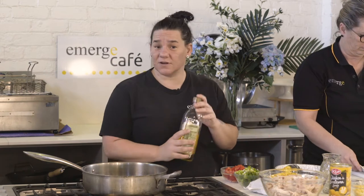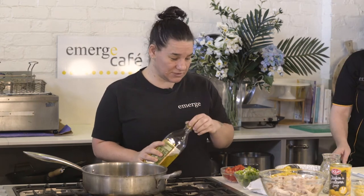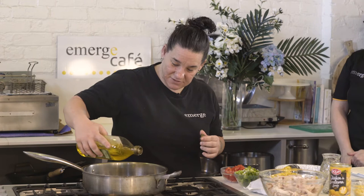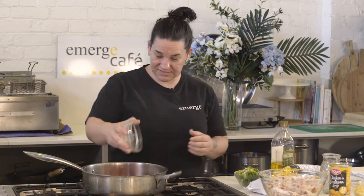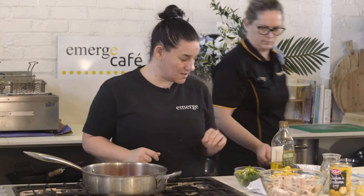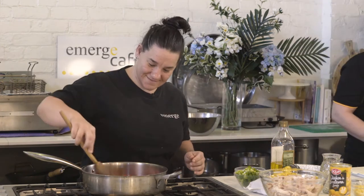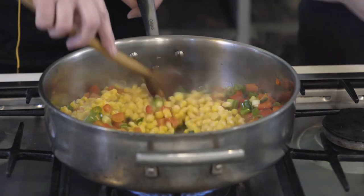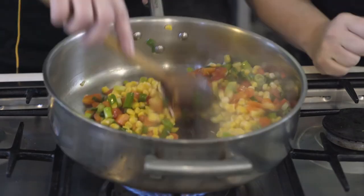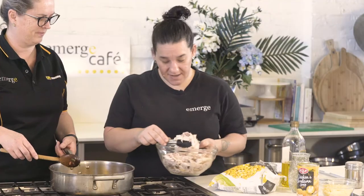So a little bit of olive oil, or whatever oil you love to use, a bit of a drizzle in the pan. And we're just going to fry off the capsicum. Need a wooden spoon. So once all that is nice and soft and smelling lovely, we want to add in our shredded chicken.